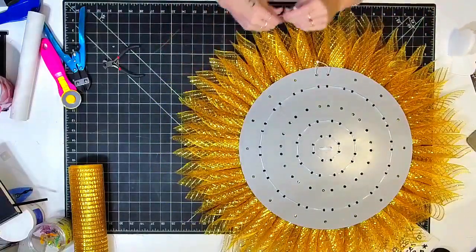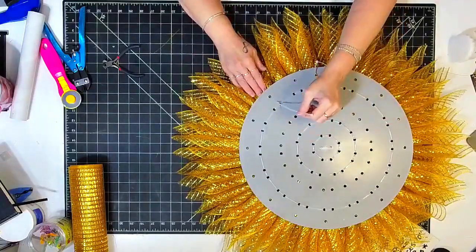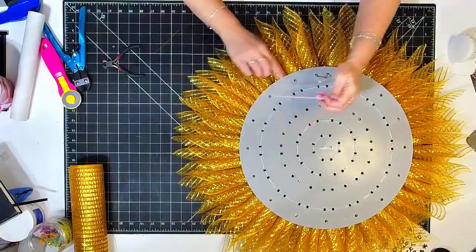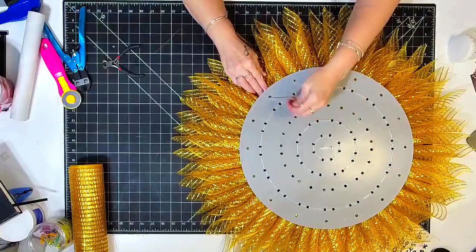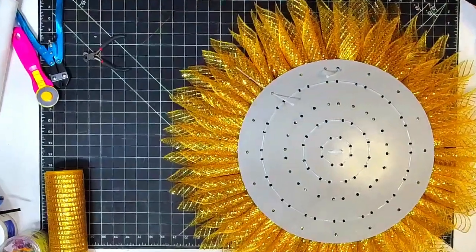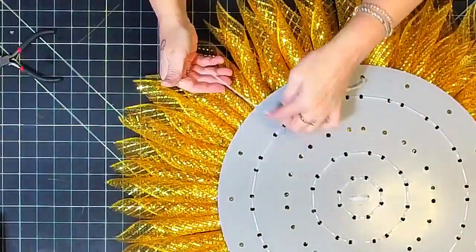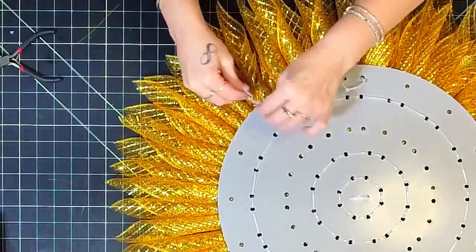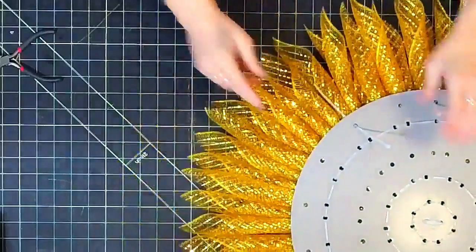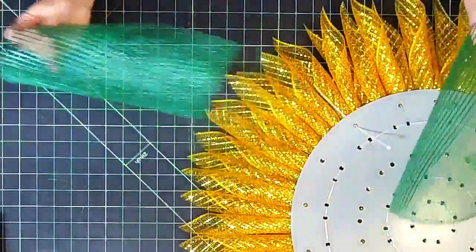And I like to do this kind of upside down. So I'm going to take my zip tie and I'm just picking a hole. So there's the top. So I'm going over two holes. So just load your pipe cleaner or your zip tie just like that. So it's sitting in the hole. Because we are going to go around the outside of the board and the hole with our zip tie. Now you've cut 10 and a half inch pieces of this green mesh.